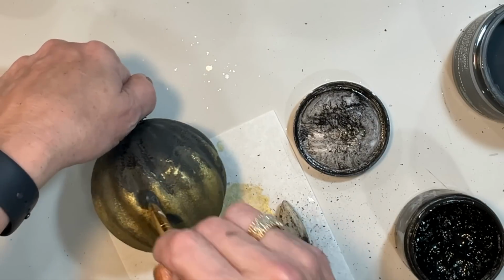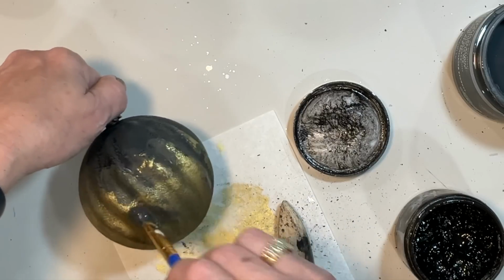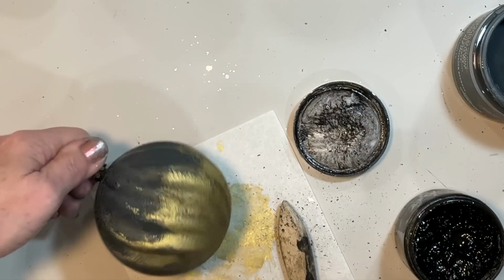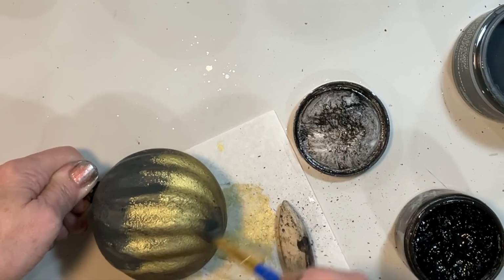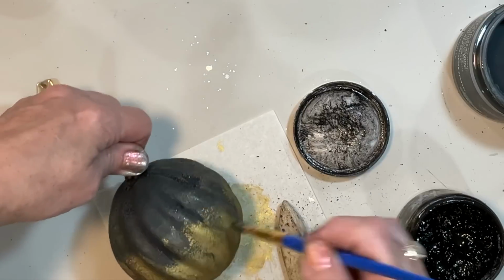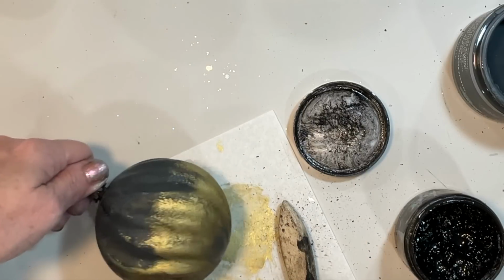So I went ahead and just grabbed my brush and started, again, giving that more of the gray down at the bottom and making it look more organic than like I just painted half of it gray and half of it gold. And I'm using some of that gray to bring up from the bottom.